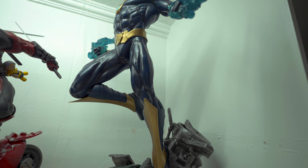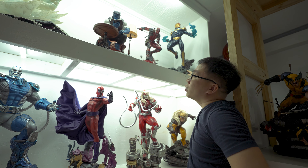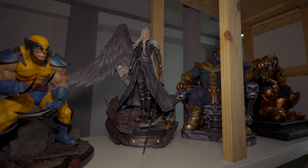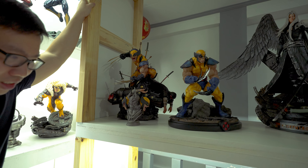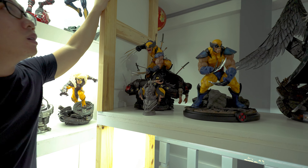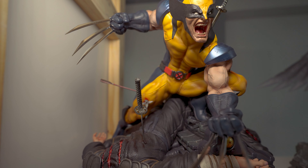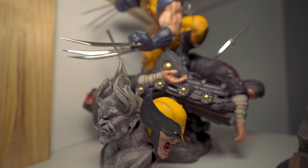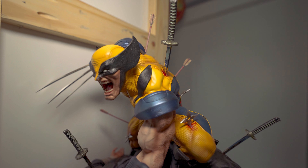Next is the XM Omega Red. The only reason I bought this and the XM Sabertooth is because the price was fairly cheap and the edition size was quite low — I really thought the prices on both statues would go up. I actually bought this instead of the crouching custom Omega Red, which is really really good. Small regret there. So I've already pre-ordered a different Omega Red and I'm going to dispose of this one. However, I really like Sabertooth so he might stay. One of Sabertooth's bangs broke and I can't find it. And something I don't like about Omega Red is his belt is sometimes quite loose, especially at the back, and the snow paint looks very fake.